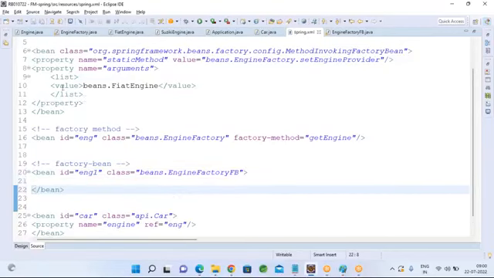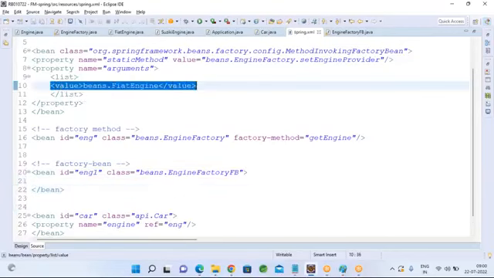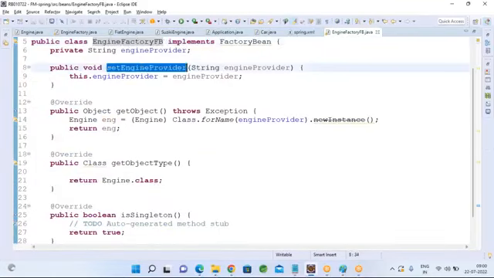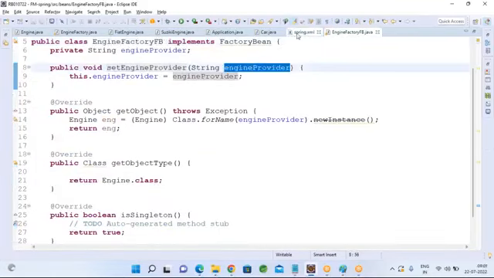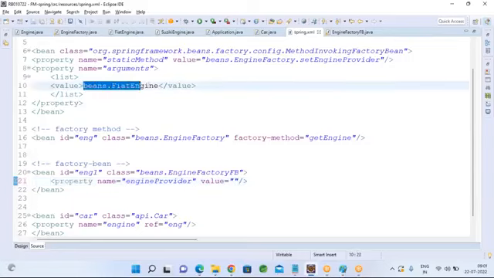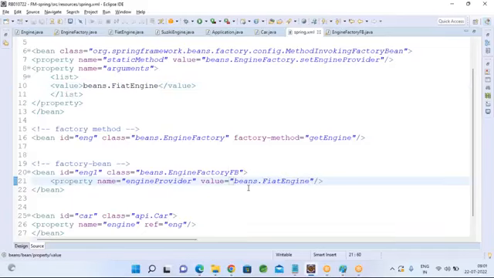So we need to pass that Suzuki or Fiat value here using a setter method. We have a setter method here. In this factory bean, we have a setEngineProvider setter method. So here you just need to set the property engine provider value. You can pass the engine provider name, beans dot Fiat engine or Suzuki engine.